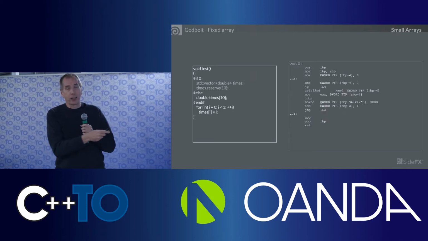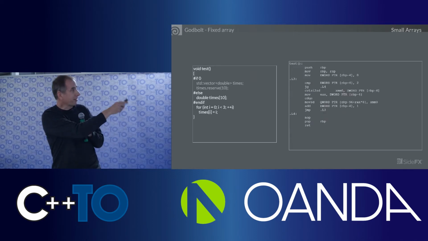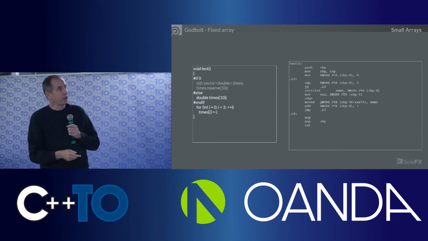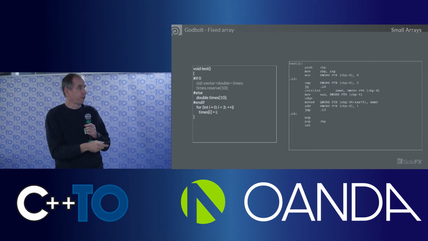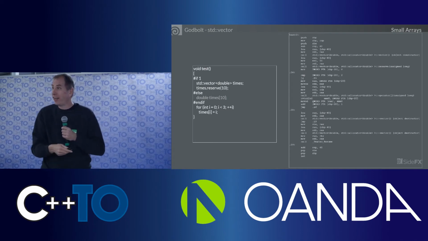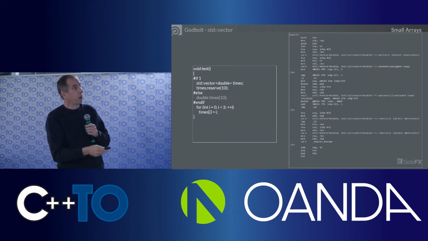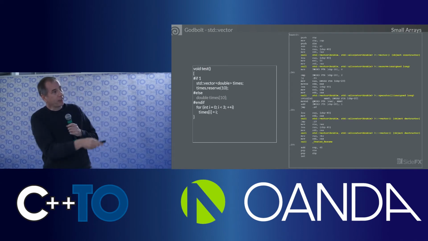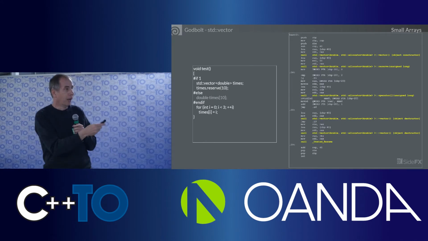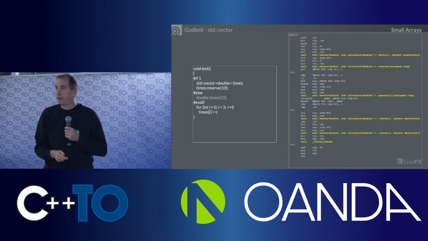What I did was I went to Godbolt and I did this little test program that had a fixed array, and this is the code that was generated to generate samples for a fixed array. And when I changed the ifdef so that it uses std vector, this is the assembler that's generated for that, so it's a lot more assembler. But what's hidden away here is all these calls to std vector to allocate memory and deallocate memory. So it's extremely much more expensive than a standard fixed array.